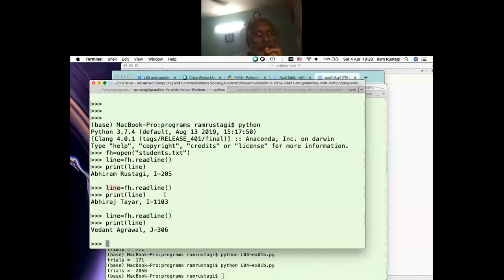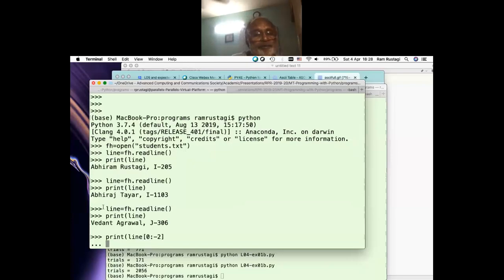And if you look at the print, it also adds a new line at the end. So there's a new line in the line itself, and then print is also adding a new line. That's the reason you got one empty line there. But if I were to print line, this is a string, 0 colon, let's say -2, because minus will give me the new line. I'm not printing my new line, so this will not give me an empty line.